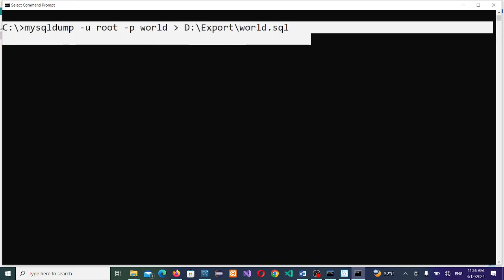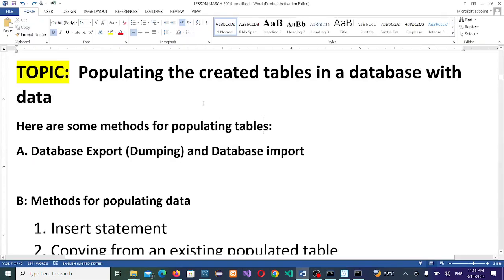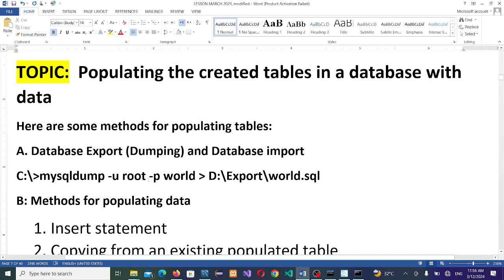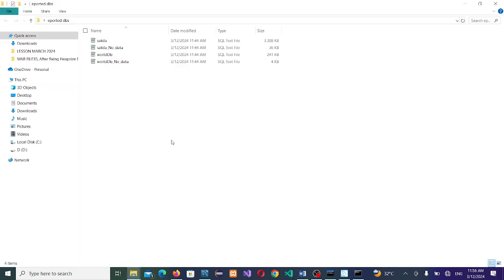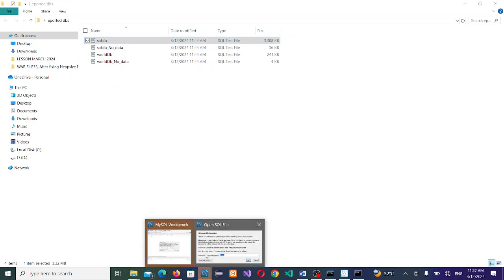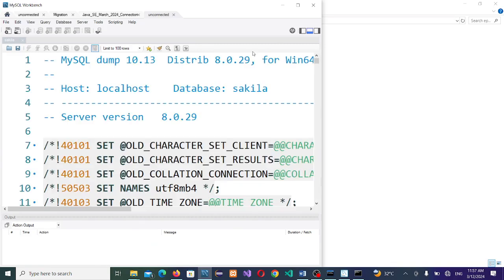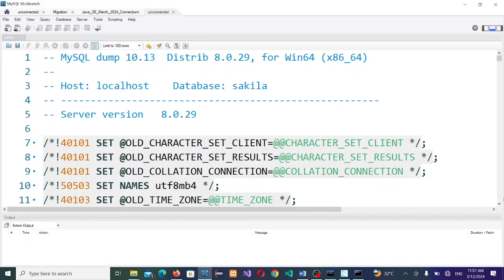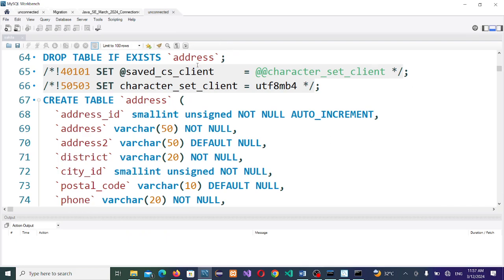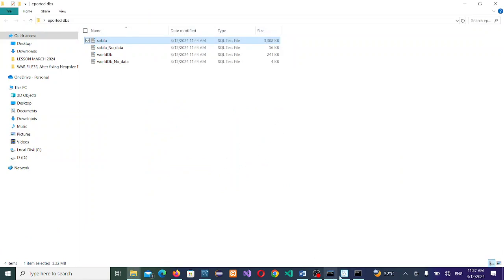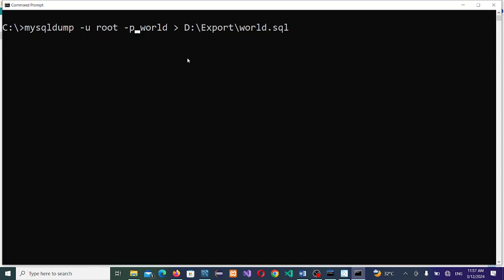Then you can copy this, maybe paste it here. So that means we are good to go. That's dumping with data, dumping without data, and all that. Now, in a nutshell, this has been done, and we are able to get this from another system that has Sakila DB. If you double click this, it will open in the MySQL Workbench client. But you can run your queries, and you can run the script from the command prompt, so it will take this as a dumped file and push it.